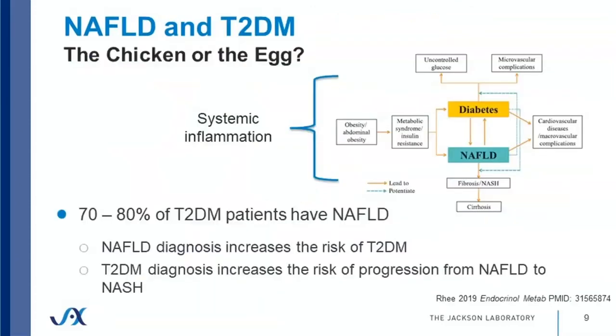Interestingly, about 3/4 of type 2 diabetes patients have non-alcoholic fatty liver disease. But it's not well understood whether most people develop type 2 diabetes and subsequently increase their risk of non-alcoholic fatty liver disease, or if patients have fatty liver, which then leads to type 2 diabetes. Moreover, a patient diagnosed with type 2 diabetes is at an increased risk of progression from non-alcoholic fatty liver to NASH compared to a healthy patient. Both diseases take place in the setting of obesity and systemic long-term inflammation that results in a large range of metabolic diseases.